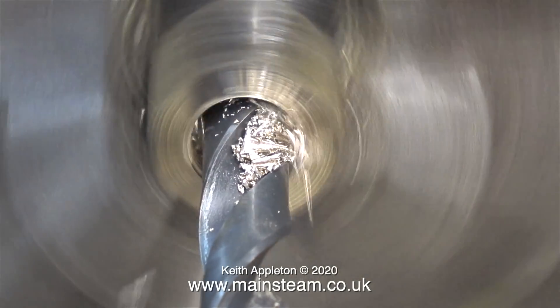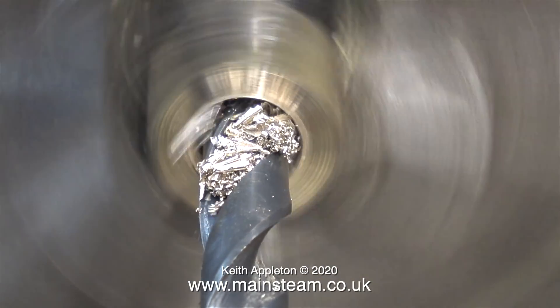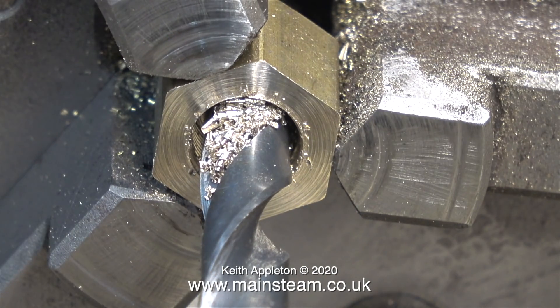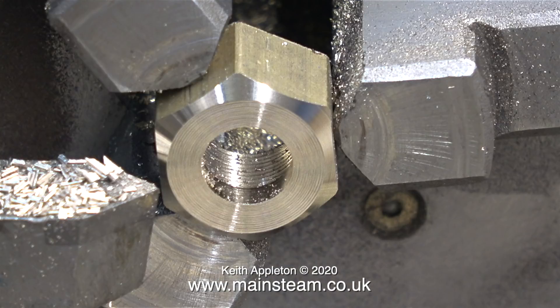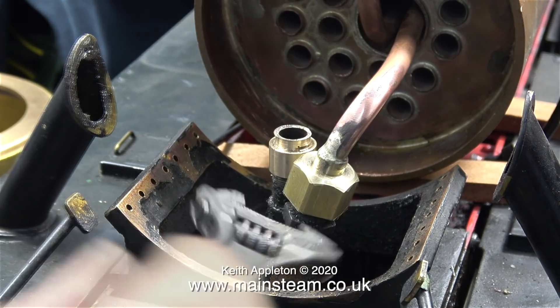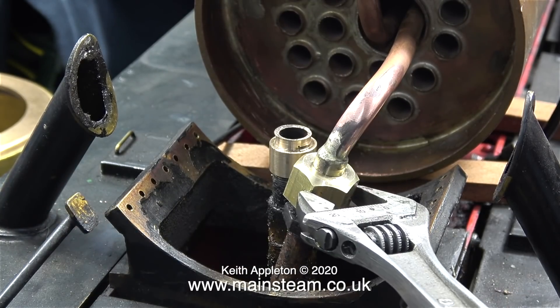Time to drill the hole for the steam union all the way through. This twist drill is two imperial sizes larger than five-sixteenths. The superheater element pipe is five-sixteenths of an inch in diameter, so I'm drilling it bigger than that to allow for the steam union that I'm going to make. Really I should have bored this hole before I threaded it — then it would have had a really flat bottom — but it's okay with the drilled hole as long as it has a shoulder to firmly hold the steam union to the steam pipe. I'll silver solder the new steam union to the pipe, not forgetting to put the union nut on first, and here it is in position. Much better than previously — the old union nut just spun round and round and didn't clamp anything, whereas this one tightens up nicely as the thread isn't stripped.